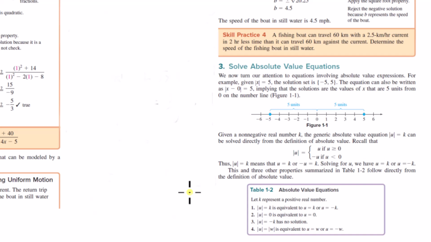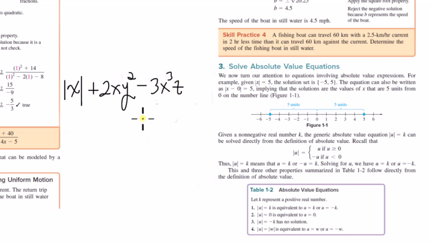Just one term somewhere in the entire equation has an absolute value with a variable expression inside of it. Then you call that an absolute value equation. So if you had something like this, with just this absolute value of x off to the side and all kind of other stuff going on, even though you have just this one absolute value of x, there's still a variable expression inside of an absolute value. You call this an absolute value equation.